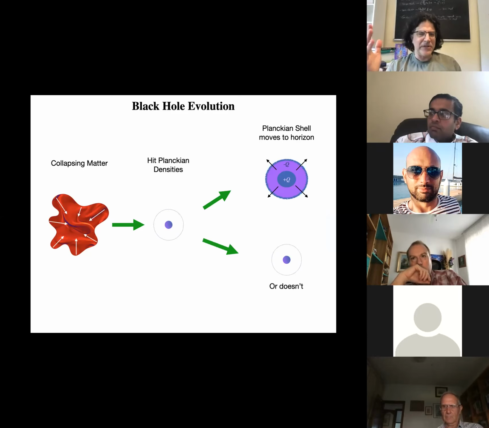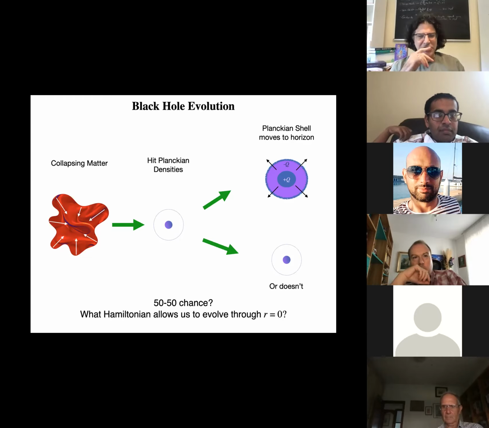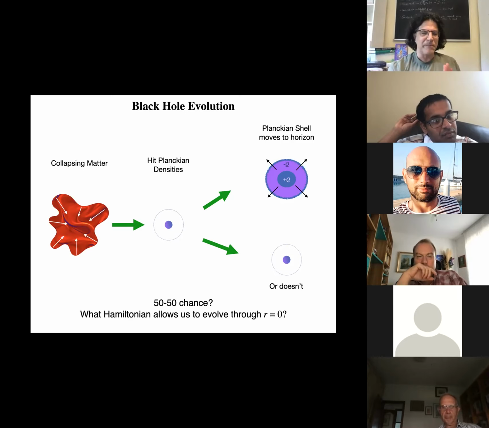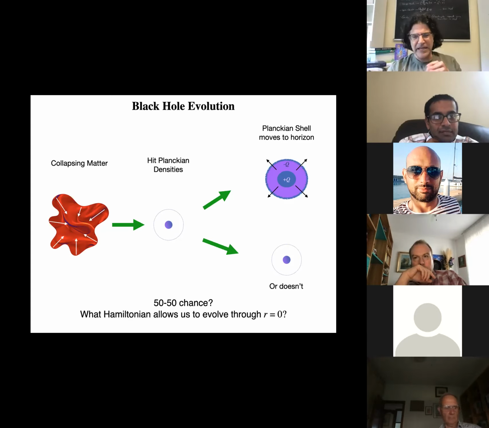And the "it doesn't" possibility is the thing that's been tracked and believed and followed and assumed for the history of black holes. But you can ask a very simple question: if we don't know what the Hamiltonian is that tells you what time evolution does, past that point where you get to Planckian densities, how do you know? I would suggest there's a 50-50 chance that it stays still or that it grows back out. And in fact, the staying still version has a paradox due to the Hawking information problem. So at least it is worth a look to see if descriptions of the evolution of a black hole beyond the point of Planckian densities could be described by something that comes back out.